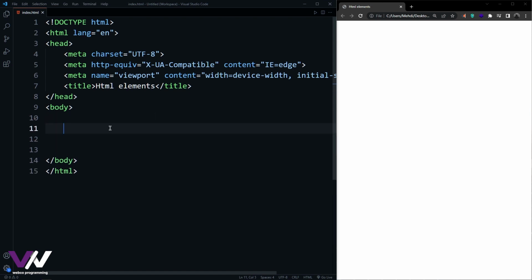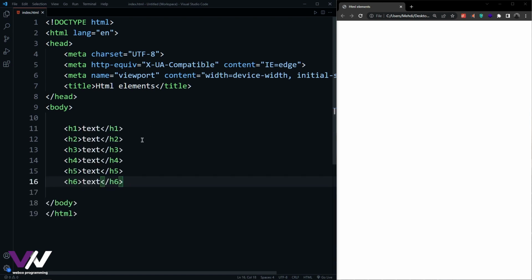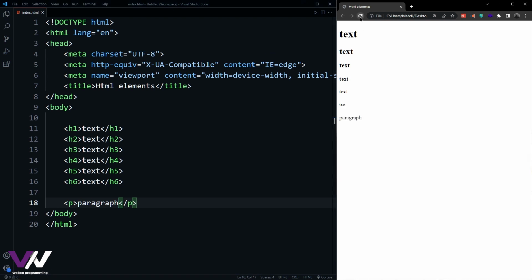If we want to add heading to our web page, we are going to use h1 to h6 tags. And the difference between them is the size of them. Here is the example of headings that if we run this, we see here h1 is the biggest, then we have h2, 3, 4, 5, and 6. If we want to add paragraph to our web page, we are going to use this p tag and we write our paragraph right here. And we save this and you see this paragraph here.